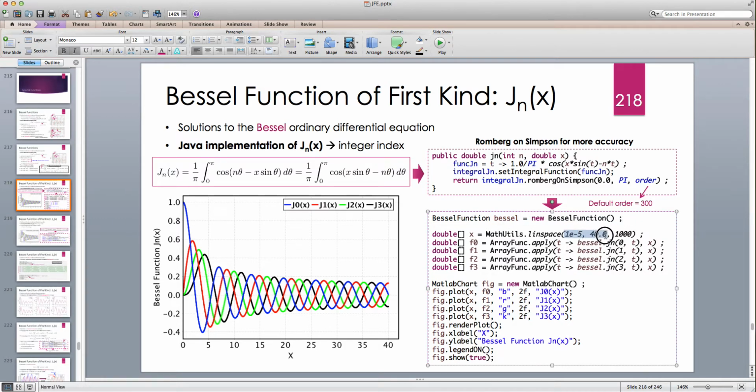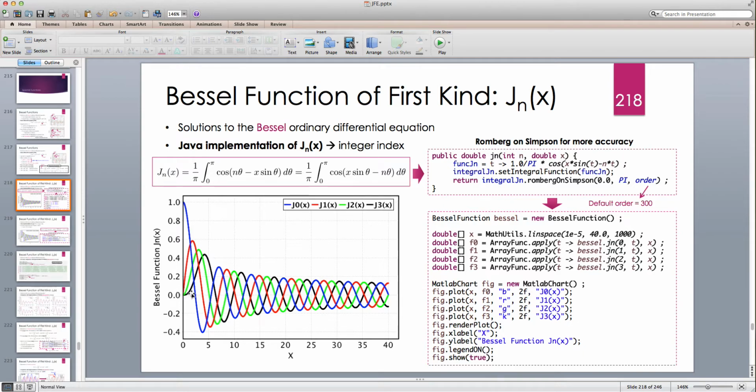So the way I do it is I create a Bessel function and create some numbers, let's say from 0 to 4t and 1000 points, and f0, f1, f2, f3 arrays are just evaluating the Bessel for Jn, integer index. N is 0 for all these x values, and then J1, J2, J3, and then plot them all together, right? Create a chart, blue color for J0, red color for J1, green color for J2, and black color for J3, and then plot them. All right? And as we expect, we see this oscillatory behavior. J0 is 1 at x equals 0.